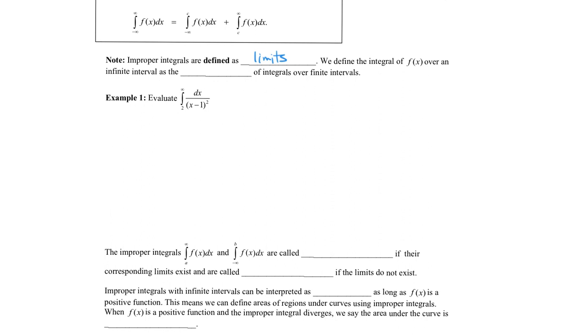We define the integral of f of x over an infinite interval as the limit of integrals over finite intervals. So like I was saying, to evaluate this, we're going to think of it like this. What if I integrated from 2 to 1,000,000? What would I get? What about 2 to 1,000,000,000, 2 to 1,000,000,000,000? As this upper limit gets bigger and bigger, does this integral appear to approach a number? That's what we're going to do. So we're just going to use limits to do that. And we've been using limits ever since Calc 1, so it's not a new concept. So hopefully this makes pretty good sense.